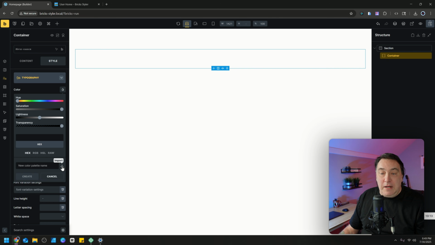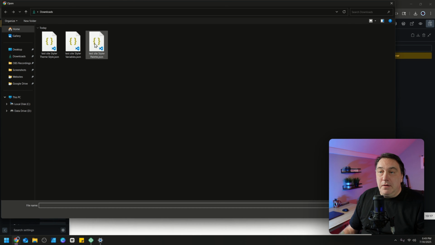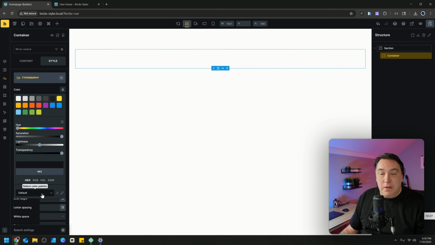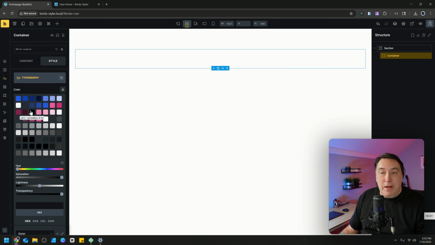Once you click create, you're going to click the import, select the file, and you'll go to your styler palette. And we will go ahead and close that. And in the drop down, now we can choose styler.